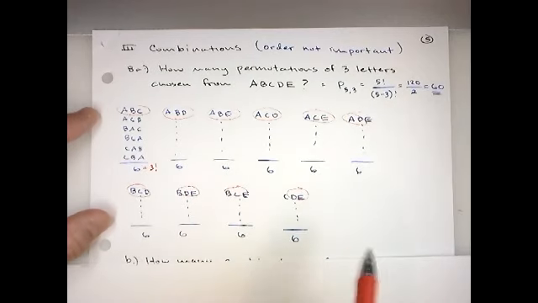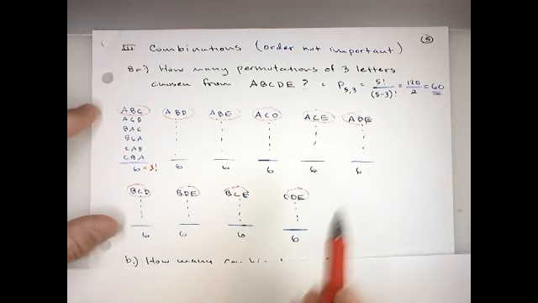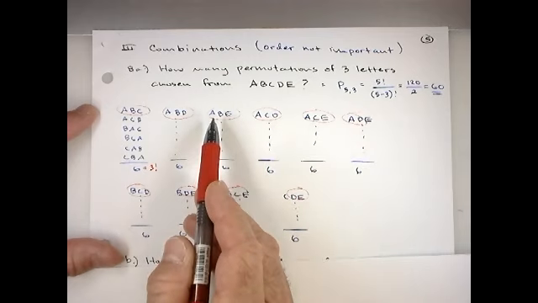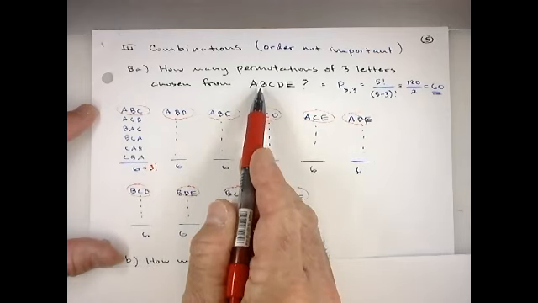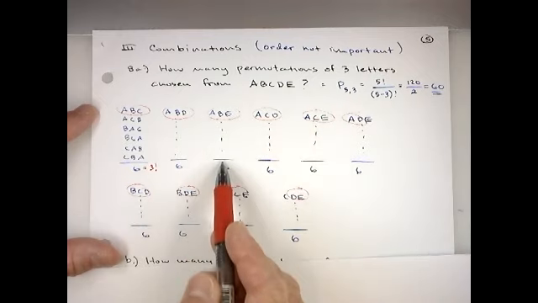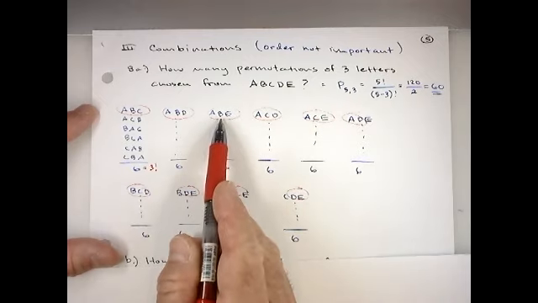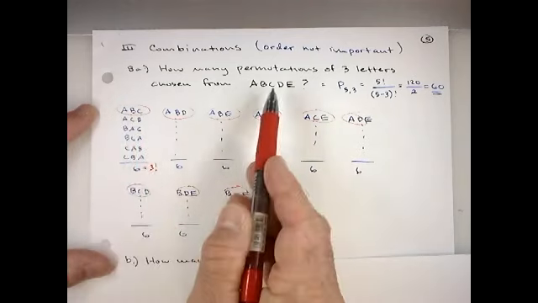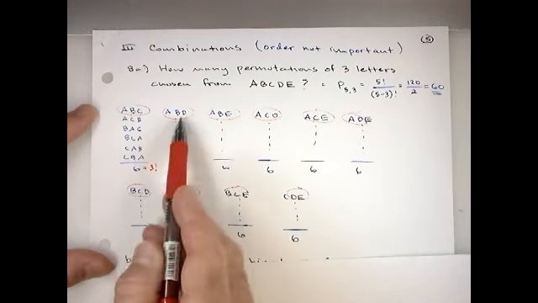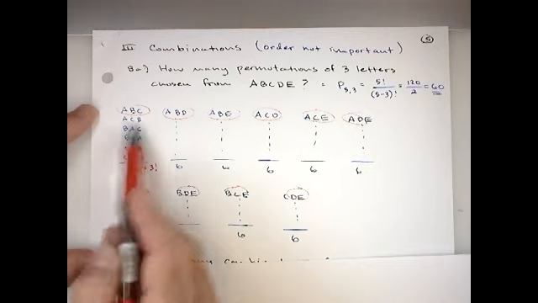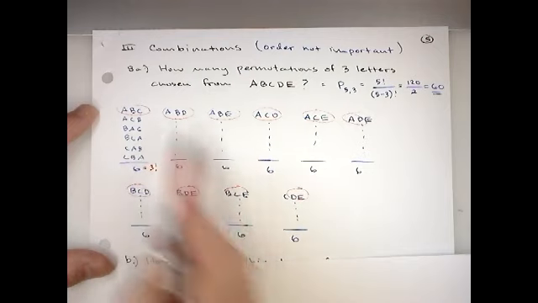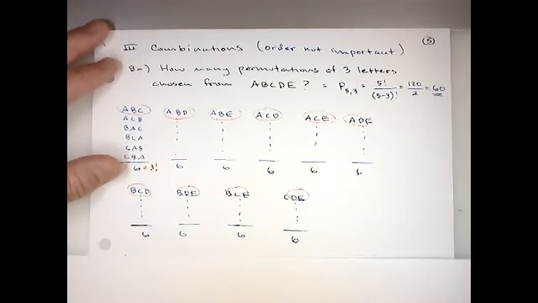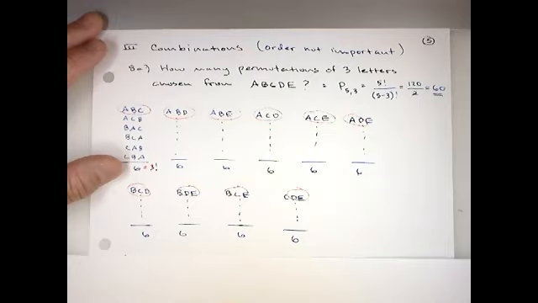Now combinations, we don't care about the order of those letters. We're just asking, what are the combinations? What are the possibilities of 3 different letters that you could select from A, B, C, D, and E? We don't care about arranging them, just what 3 letters do you choose? So the number of combinations of those 3 letters chosen from A, B, C, D, E would just be these top entries in the column, or any one of those. So there would be 10 of those. There are fewer combinations than permutations because we don't care about arranging them, okay?